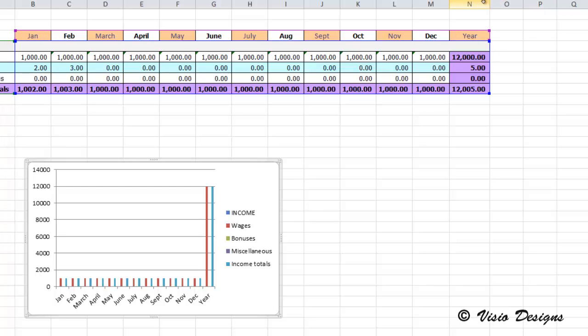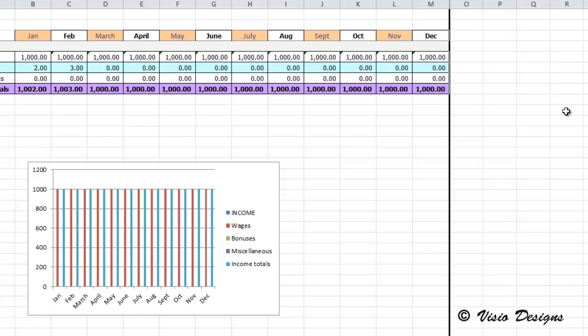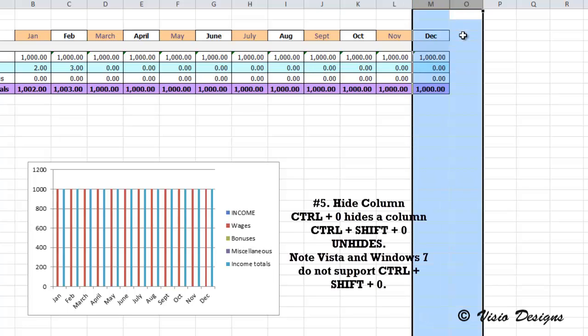There's two ways of doing this. I can select the cell here and hit Control 0. That hides the cell, and it will remove it from our chart. Now the problem with this is if I want that cell back, I can hit Control Shift plus 0, which will bring it back.